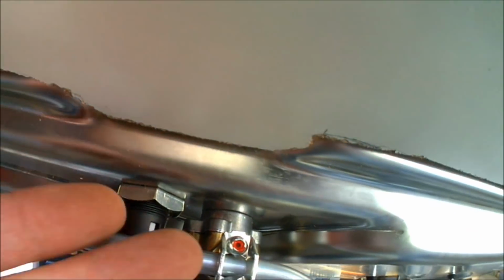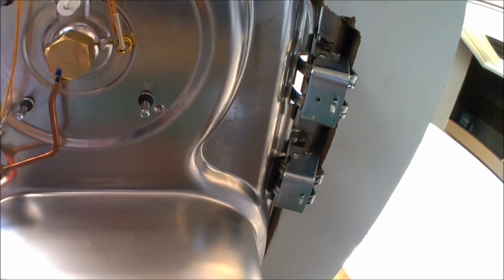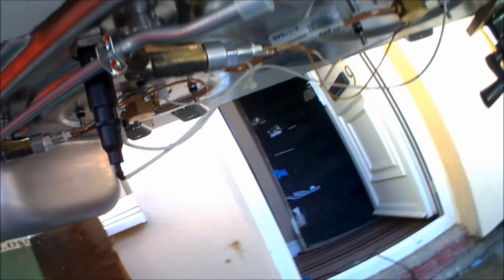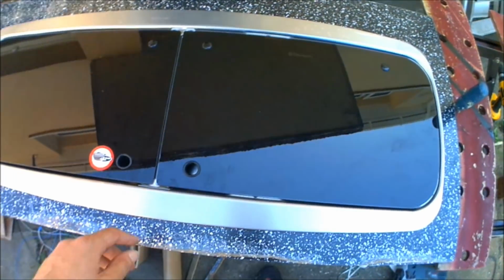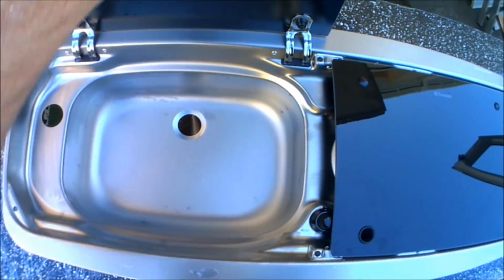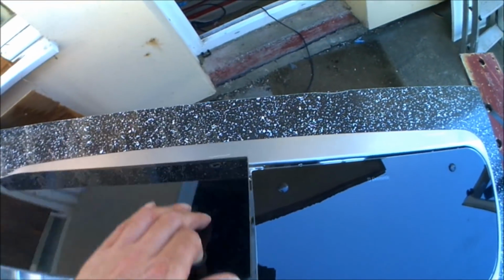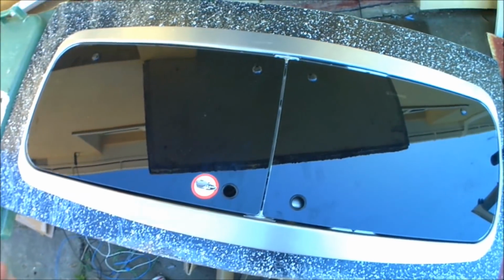I've cut all of the mounting hole jut outs as well, one on either side, and all of the cutouts for the hinges. So that's about ready to go in now, or ready to have the unit built around it anyway, but it's ready to be fitted into this worktop anyway, and next stage is build all the cupboards around it.